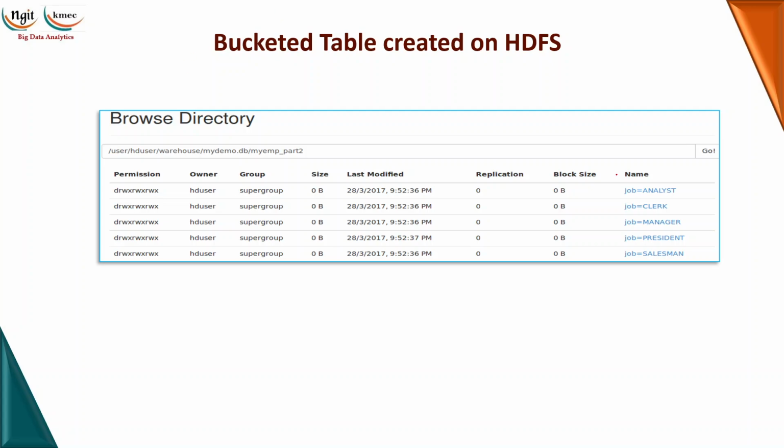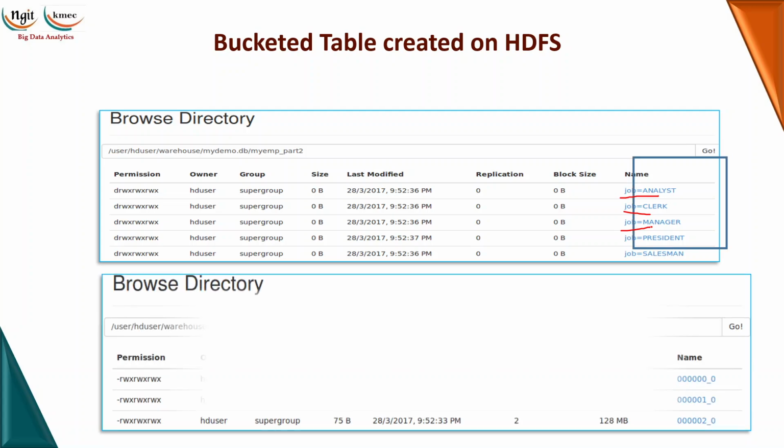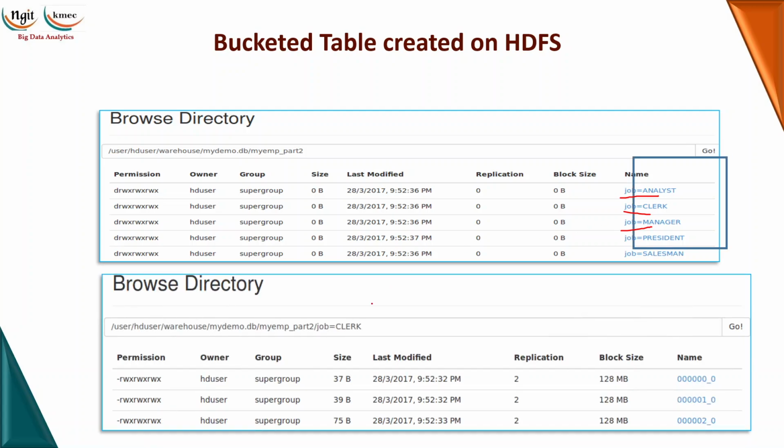You can observe job equal to analyst, these are the partitions, created based on the job. Inside job equal to clerk, a number of files are created. These files are the buckets, meaning clustered elements, so that is the bucketing concept.